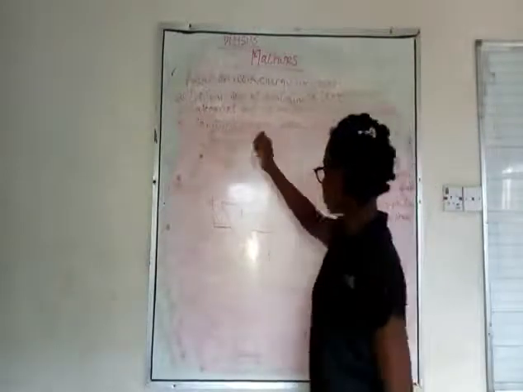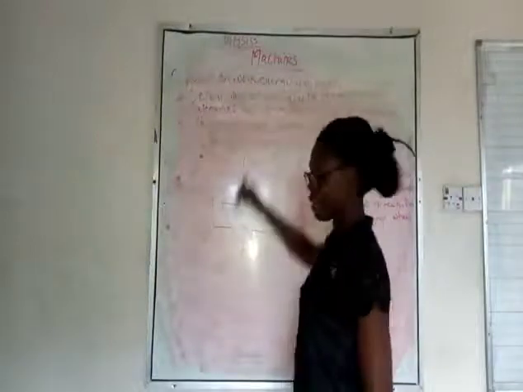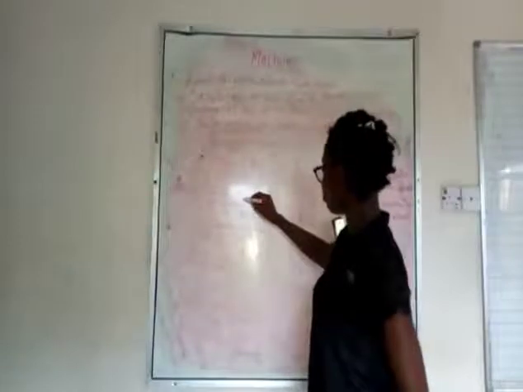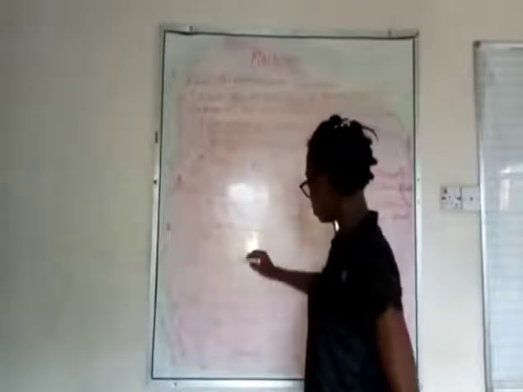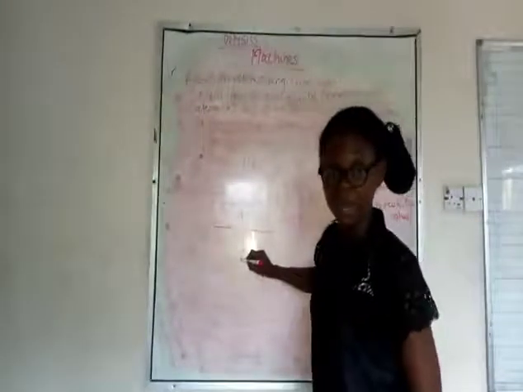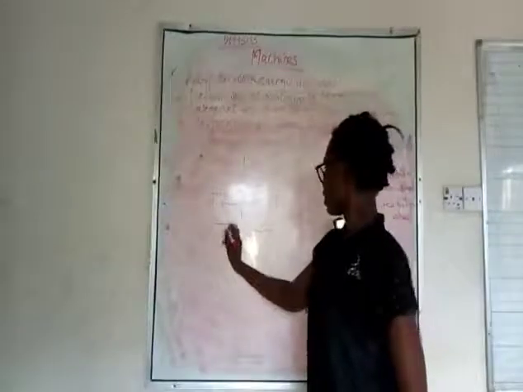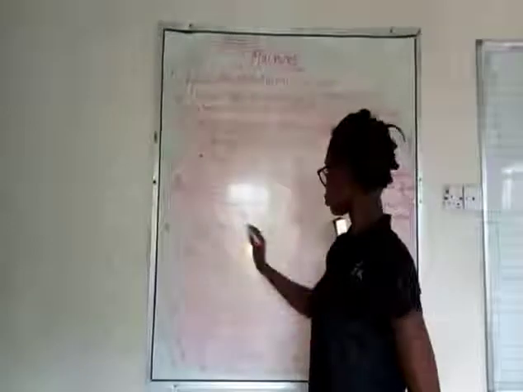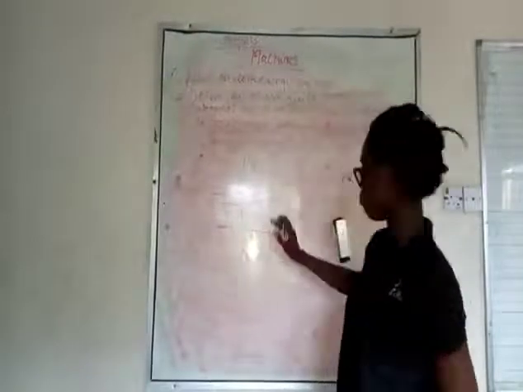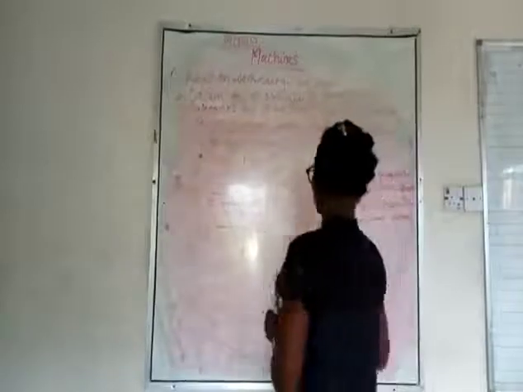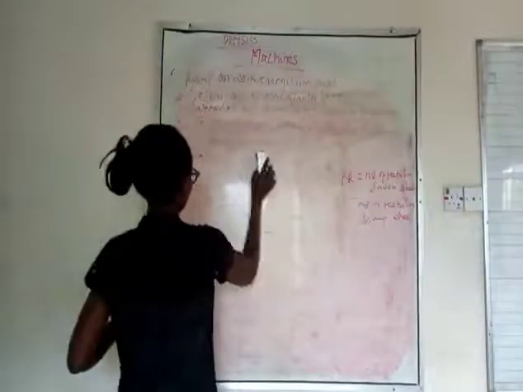Now, if this is your axe and you applied a force, if this is the wood, the axe head has moved from here to this point. That is the distance moved by the effort. And the distance moved by the load is actually the distance it has entered into the wood. That's how you find your velocity ratio. And then we go to the last of them, which is your hydraulic press.